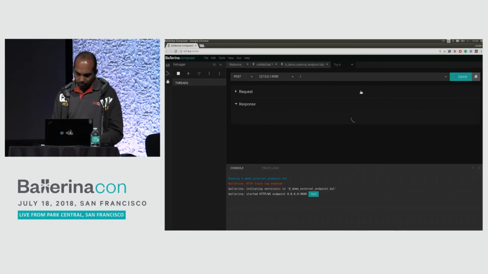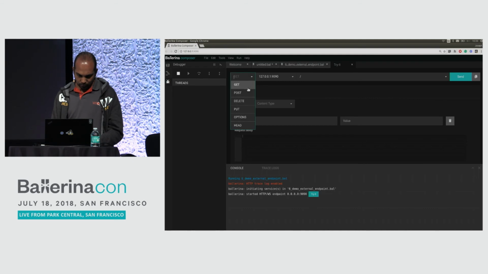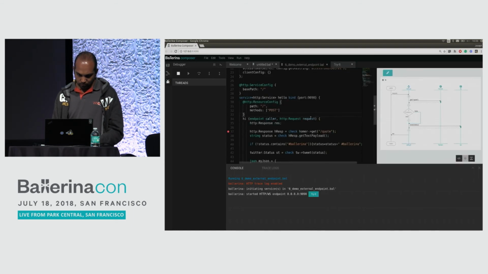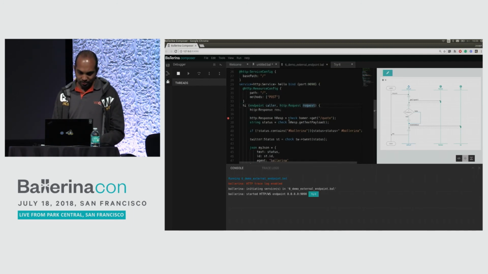Yeah, this is supposed to be this particular debug line. Let me try that again. Yeah, I'm sorry, it's not catching the debug point.